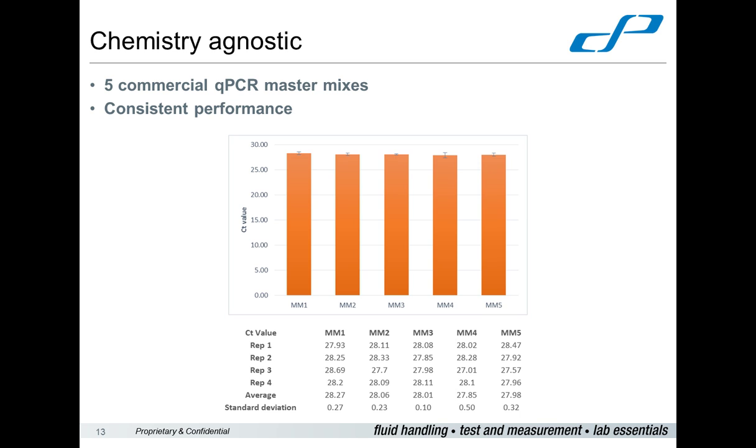So it doesn't really matter if you're using a Rotor-Gene, a LightCycler, ABI, StepOne, we get consistent results across the board. We've got extensive data actually on other PCR machines, miniaturized, tabletop, palm-top PCR machines, and I'll show you some of that data later on. But as you may know, different commercial PCR master mixes contain slightly different chemistries. They're all based on the same fundamental principles, but different platforms may differ in ramp rates, heating, cooling, or differ in detection channels and dyes.